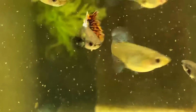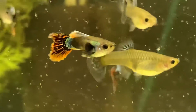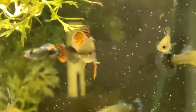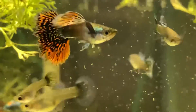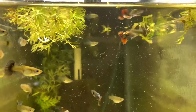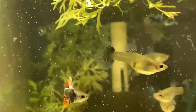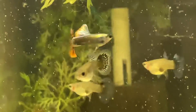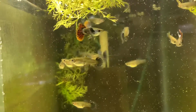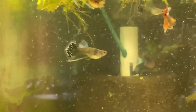These are the platinum red Mosaic big ears. The males in here have the big pec fins that are black. They're also starting to get the red mosaic orange coloration in the dorsal. As I explained in prior videos, that does take a while. It really seems to take into the 4th month before the dorsal gets the orange color. But they are true breeding. I have some long fin and some regulars. That's another tank of them.